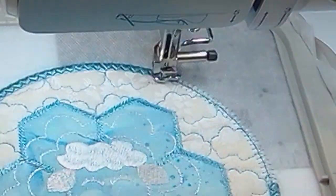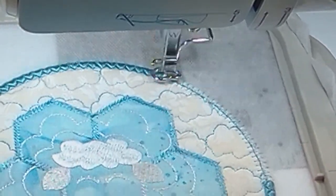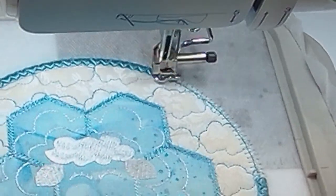I was told when you wind bobbins, do it at a slower speed. Nobody's told me anything about bobbins, but I'm going to do it at the top speed, just to see how fast it can go.